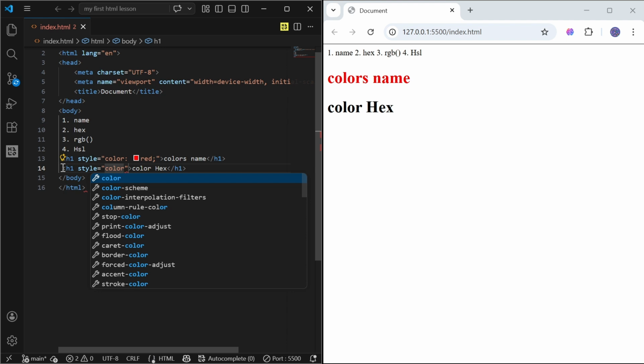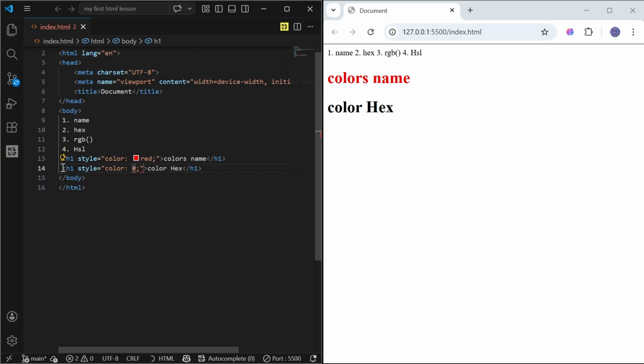We still give it color. So our hex for red, we have something like this. So let's give the RGB. Let's have our color.